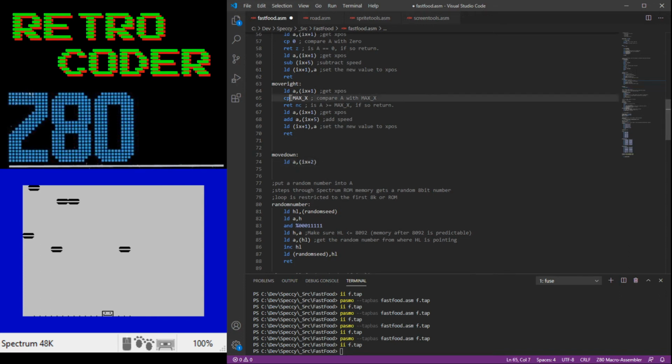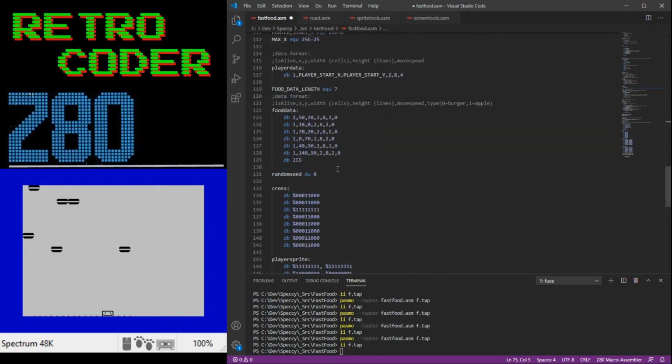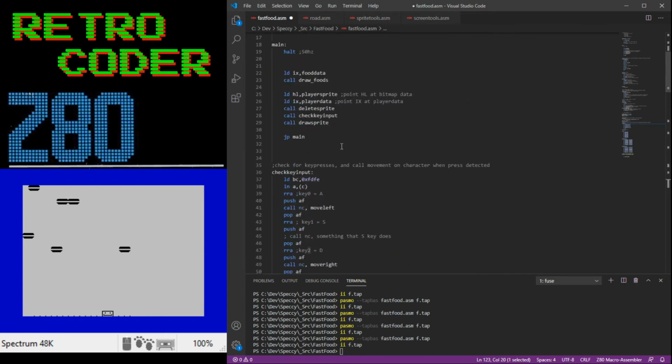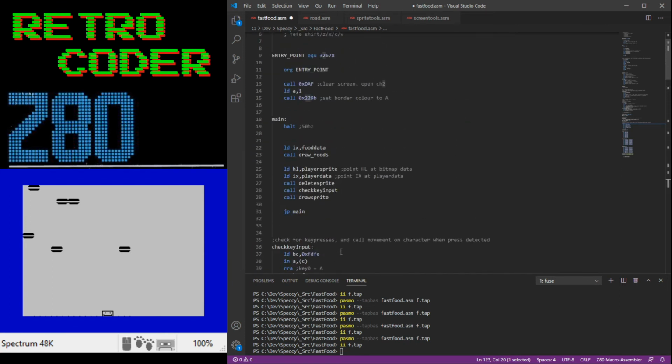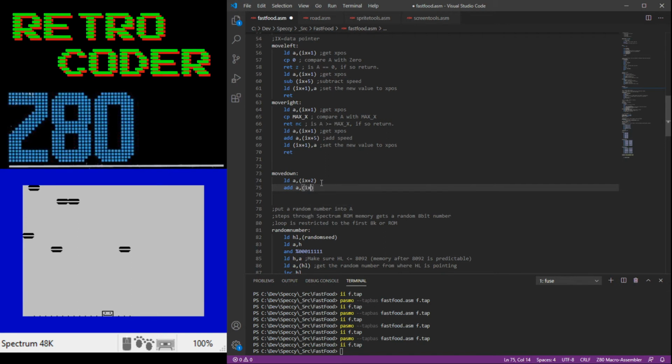The first bit's checking if it's gone too far. We don't need to do that right now. We just want to add a speed variable. The speed, as it goes, it should have its own speed variable. There. 0, 1, 2, 3, 4, fifth one. Add ix plus 5.